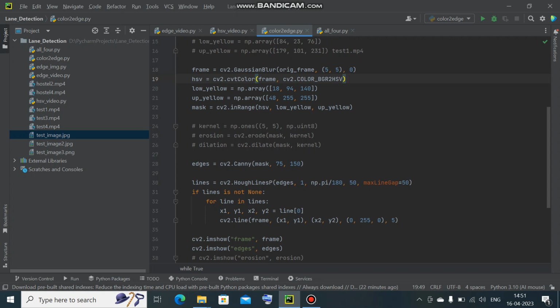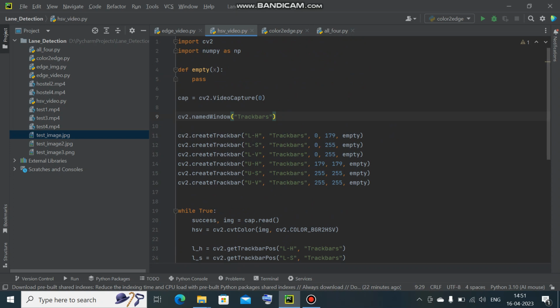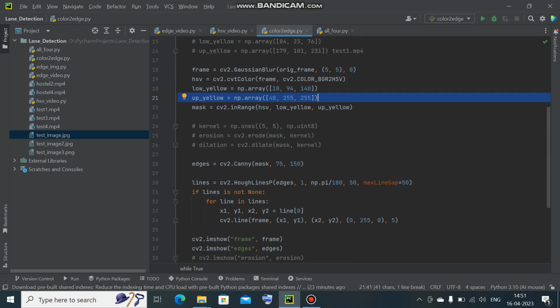Then for finding the yellow color range, we check using this HSV code. We find the lower H, lower S, lower V, and higher H, higher S, higher V. Only those values I substituted here.